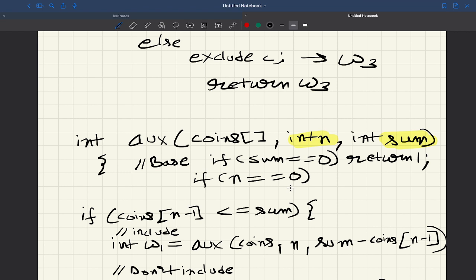Now if someone says create this non-zero sum with coins, but you don't have any coin, there are no ways of doing it. We can't create a sum without any coin available. So there are zero ways of doing it. So return 0.